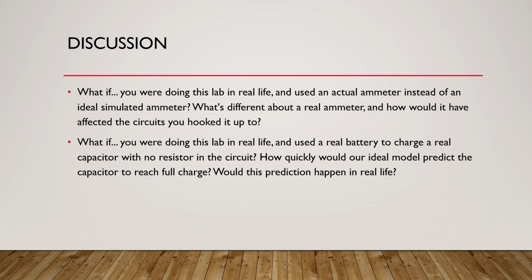Since I did this lab in person, instead of discussing as if I did this in person, I'll be discussing as if I did this online. If we used an online ammeter, it would assume that there would be no resistance within the circuit, and it would cause the current values to go up. That's the first question. For the second question, it would assume that the wires and the capacitor have no resistance, and it would cause the time for the light bulb to charge and discharge to be quicker than what it actually is.